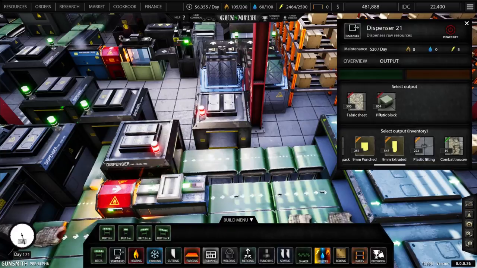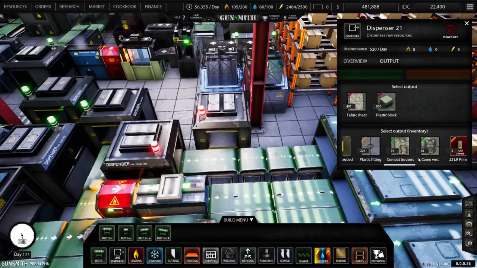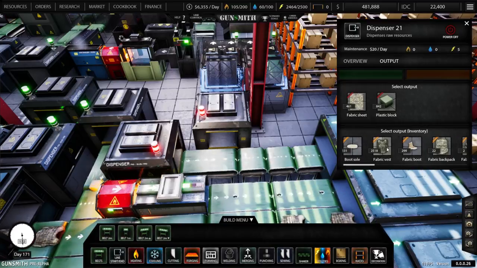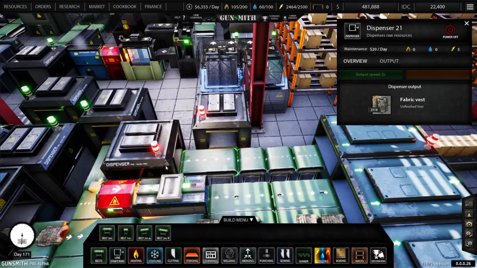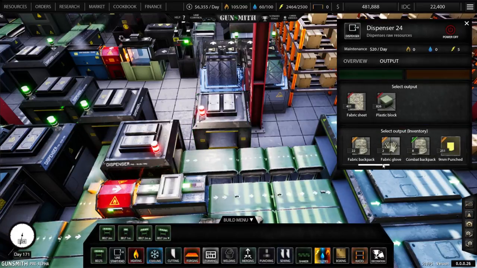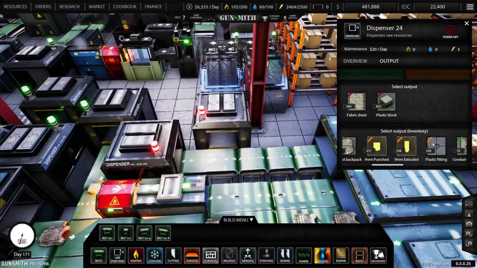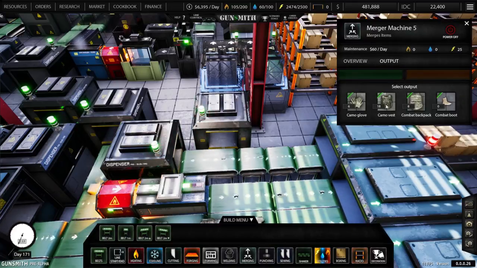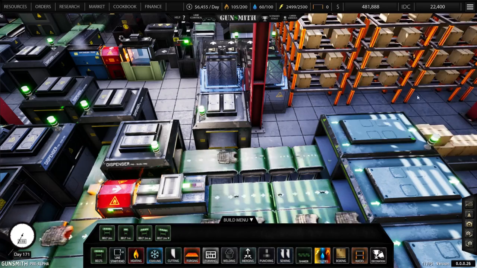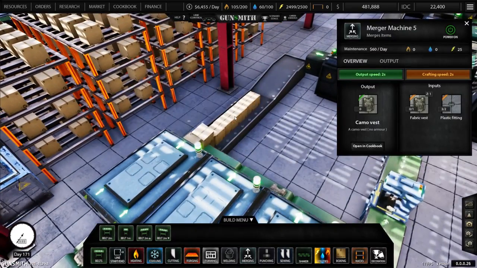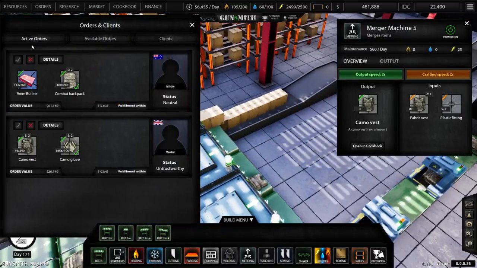I end up buying so many 1 meter belts and spending so much additional money. It's kind of silly. So what I'm going to do for right now is take... Where are those fabric vests? So we're going to eject all of those guys. We're going to select plastic fittings from this guy. Where are you? Plastic fittings. We'll just turn these on. And then we're going to output camo vest. Turn that on. And let's see what happens here. Yep. I need to fill some mortars again. How about that?